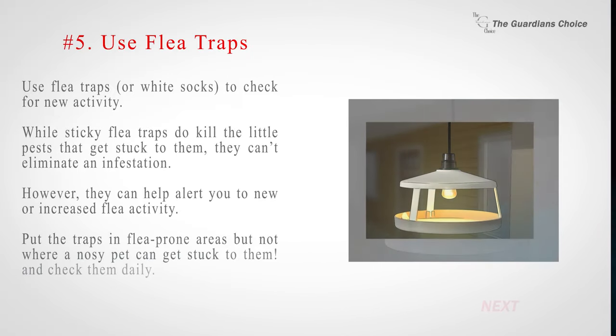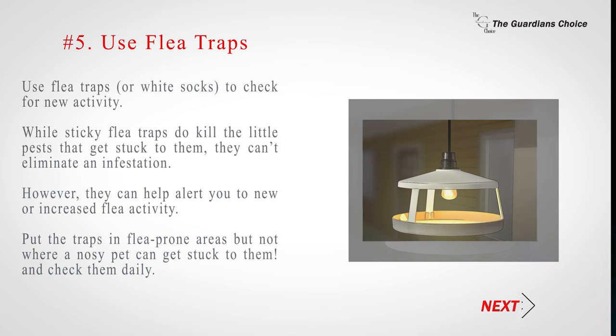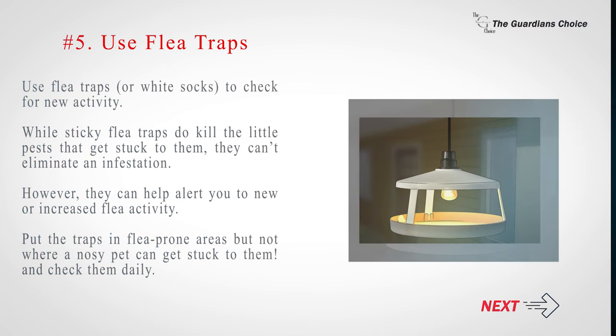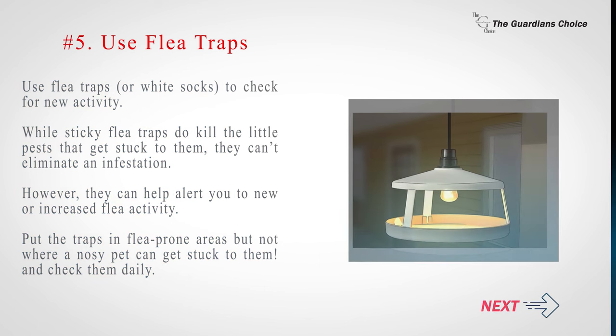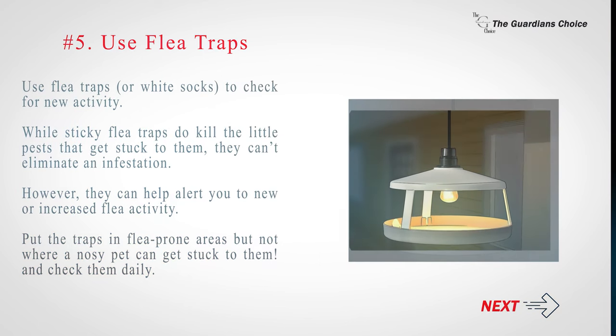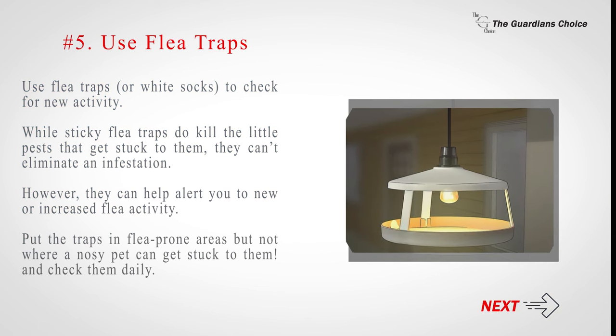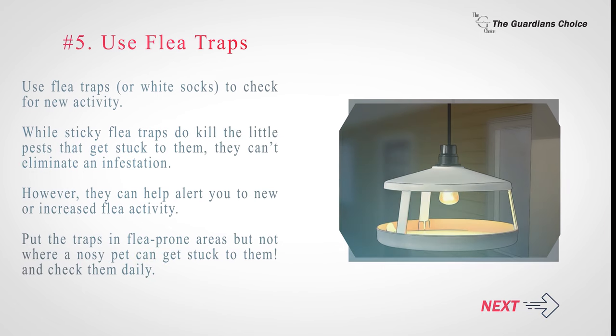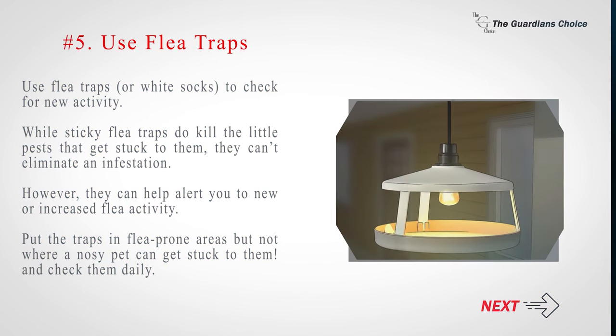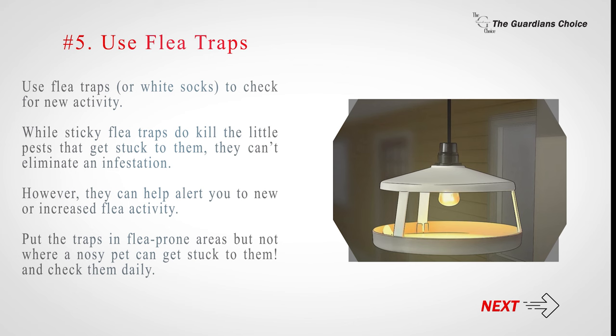Number 5. Use flea traps. Use flea traps, or white socks, to check for new activity. While sticky flea traps do kill the little pests that get stuck to them, they can't eliminate an infestation. However, they can help alert you to new or increased flea activity. Put the traps in flea-prone areas, but not where a nosy pet can get stuck to them.